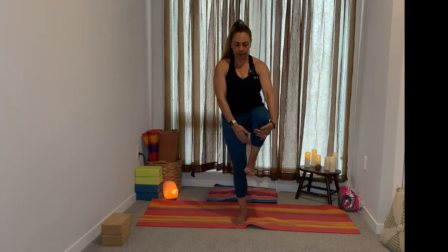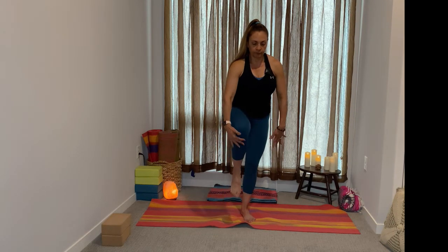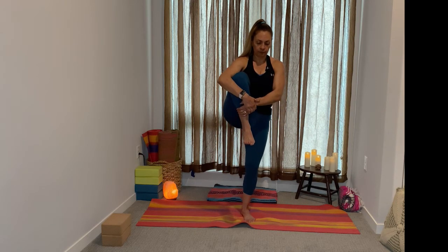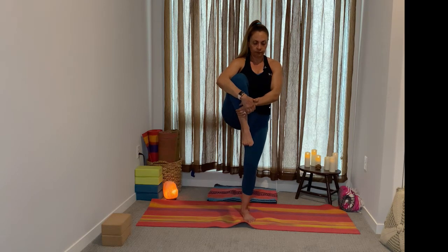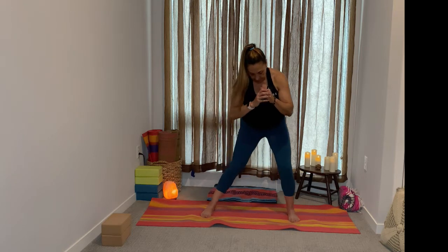Take a nice deep inhale. On the exhale, release. Let's go to the opposite side now. Nice deep inhale, exhale, release. And then you want to go ahead and loosen your hips a little bit. Take it side to side to your level of comfort.